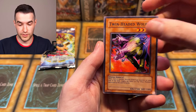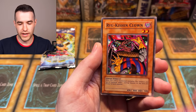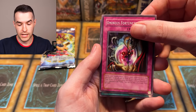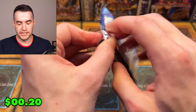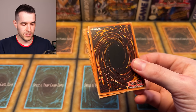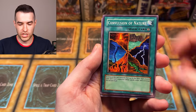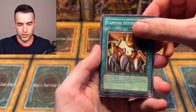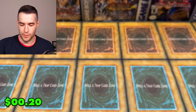Let's see if we can get a secret now — if we get a secret, these are the best packs ever. Twin Head of Wolf, Bubble Crash, Robotic Knight, Double Snare, Dragon's Rage, Ryukishin Clown, Heart of Clear Water, Ominous Fortune Telling, and a Revealing Light. Warrior Dygrapher on every single artwork. Last pack of Legacy of Darkness — Double Snail, Devil Snail, Soul Demolition, Compulsion of Nature, Woodland Sprite, Ominous Fortune Telling, Mysterious Guard, Stamping Destruction, Spring of Rebirth, and Fatal Abacus. Can't complain — two Ultras out of six packs, that's insane.